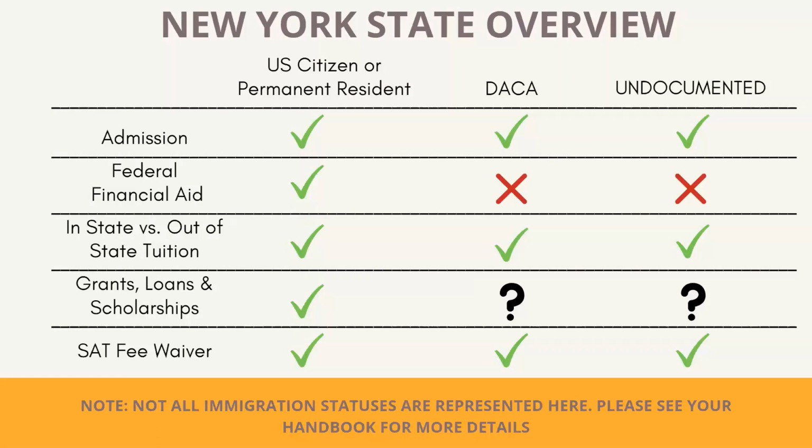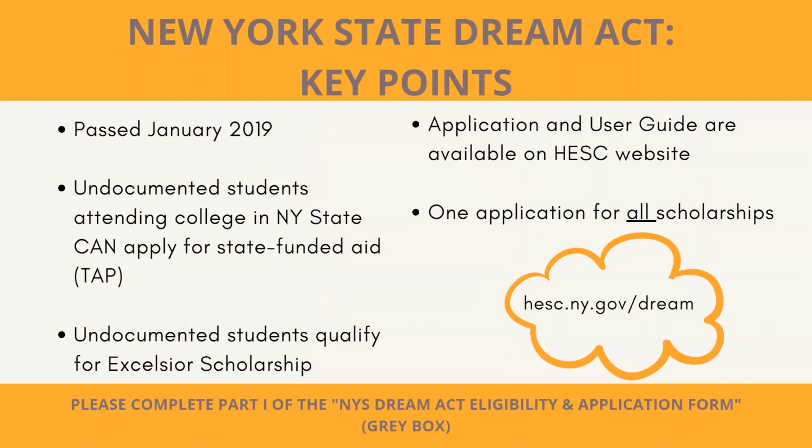In addition to DACA recipients, anyone who identifies as undocumented, and we're going to talk a little bit more about this in detail, also has access to admission, but like DACA recipients, does not actually have access to federal financial aid or grants, loans, and scholarships. Like I said, depending on the scholarship, some are specifically for undocumented students, while others might only think about students who are DACA recipients and not undocumented without DACA. It is important to note here that not all immigration statuses are represented in here, but we're going to talk a little bit more in detail about that in just a second.